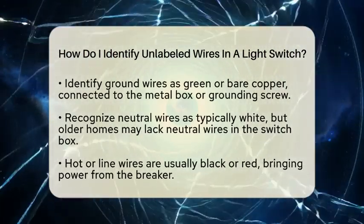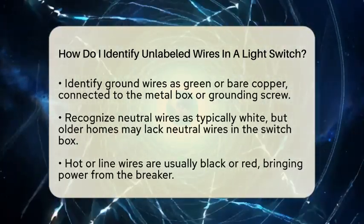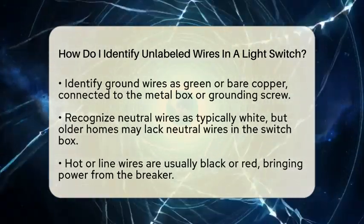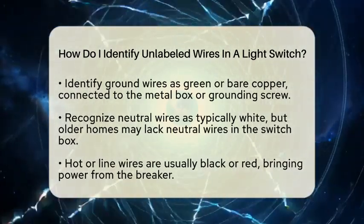The hot or line wire is typically black or red. It brings power from the circuit breaker to the switch. The load wire, which carries power to the light fixture, is also usually black or red. Sometimes, the load wire is connected to the switch's other terminal.